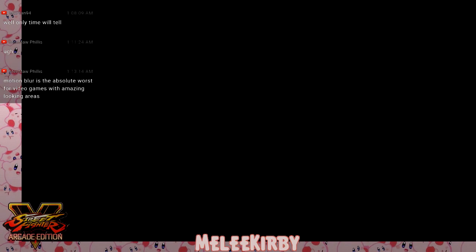Right, head down to the section where you see post-process quality at 0, at 1, at 2, at 3. Right, where is that?